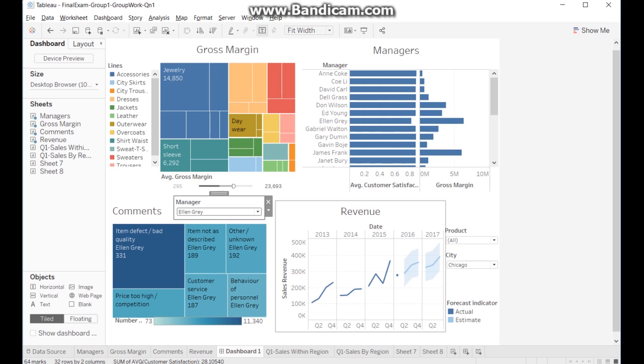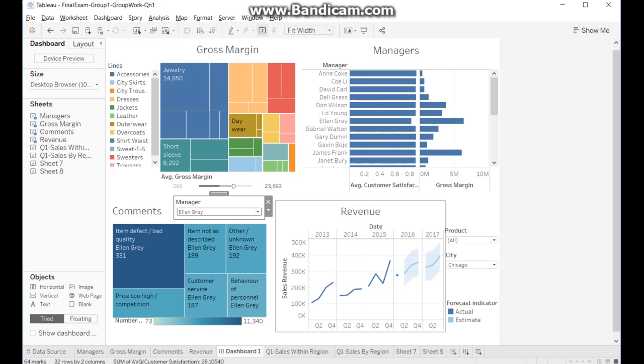In the end, let's talk about our last visualization here. We included a line graph of sales revenue by quarter, which includes estimated values for 2016 and 2017. The revenue quadrant in the lower right of the dashboard uses a line to show the actual and predicted revenue for a particular product and cities. So you can see we can use the filter here to change the cities and check how the city's revenues look in the future.